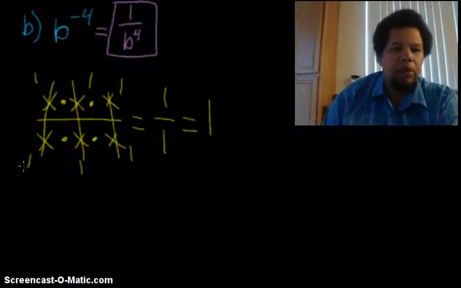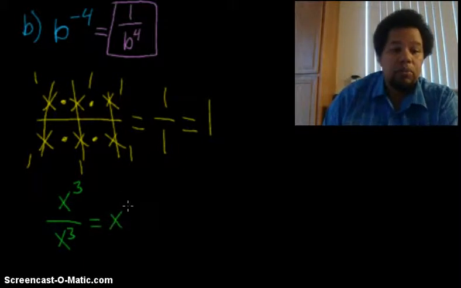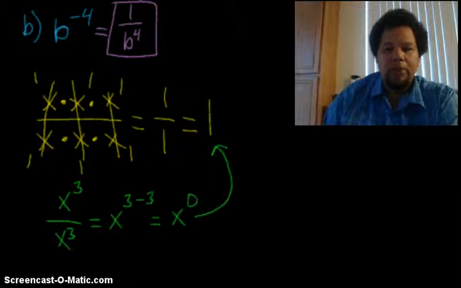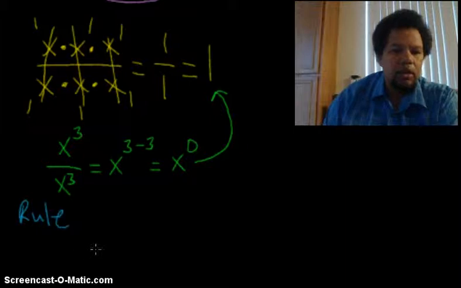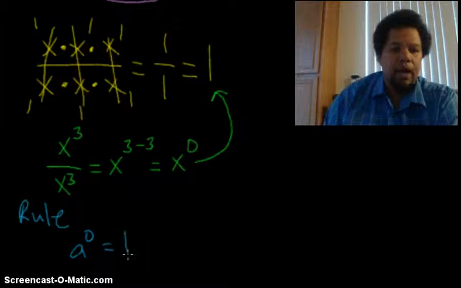So how does that apply when we're using our exponents or powers? What would that have looked like? That would have looked like x to the third over x to the third, which was a quotient again, meaning we keep our base and we subtract our exponents. So we have 3 minus 3. So we end up with x to the 0 power. Well, what did we just say? Whenever we have the same amount of factors on the top and the bottom, it equals 1. So x to the 0 power is equal to 1. And that's what gives us our rule. Here's our rule. The rule is any number to the 0 power is equal to 1.